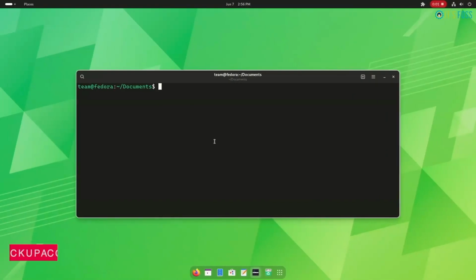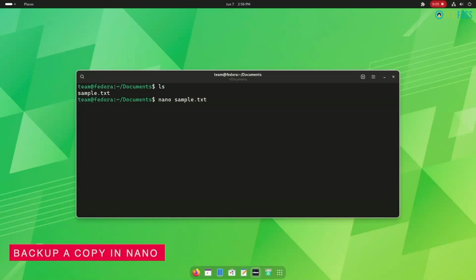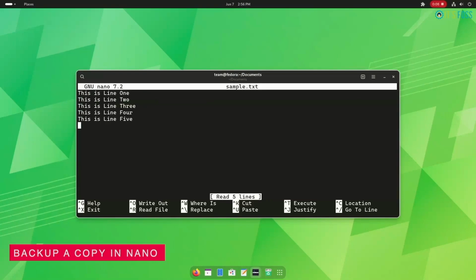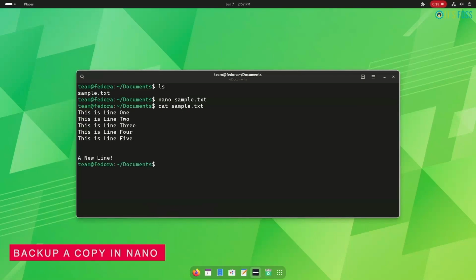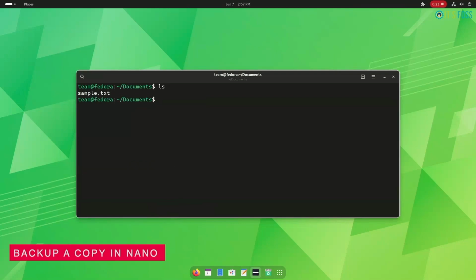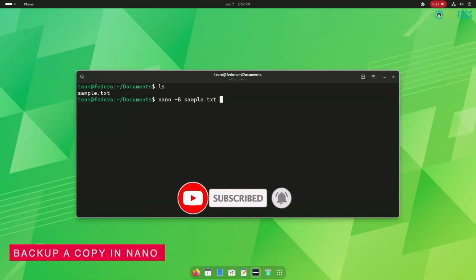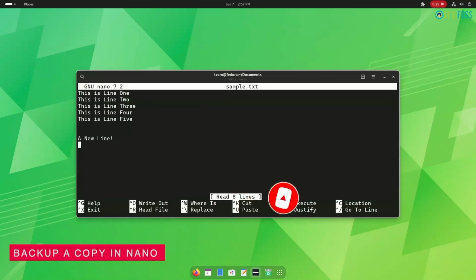The next trick is kind of an extended version of the previous trick, and which is to automatically save a backup version. Nano allows you to save a version of the file as a backup with the -B option. What this does is, it saves the previous unmodified version with a new file name. The new file name is the existing file name with the tilde character appended to the end. This means you have a backup saved when you start editing a file.